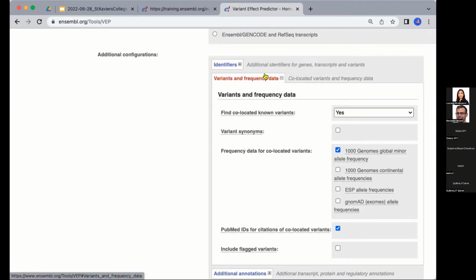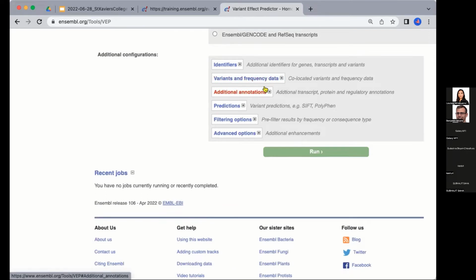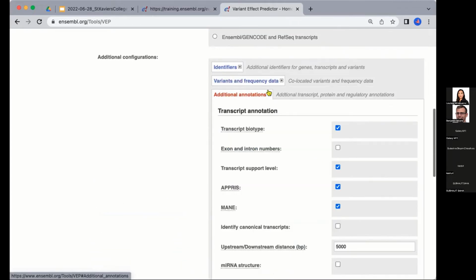So let's close this tab and open the next one. So here we can select additional annotations.